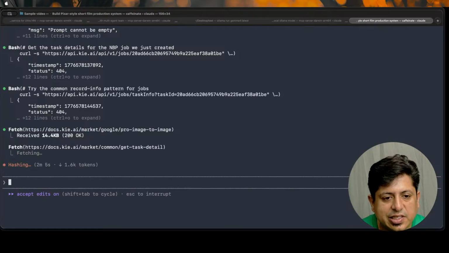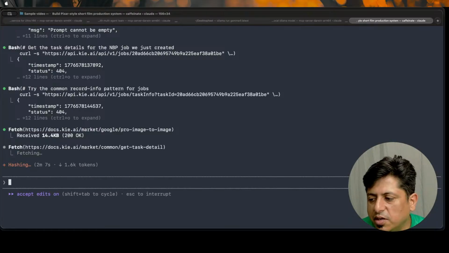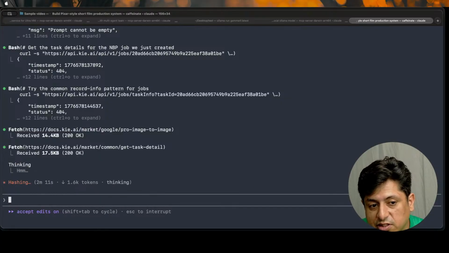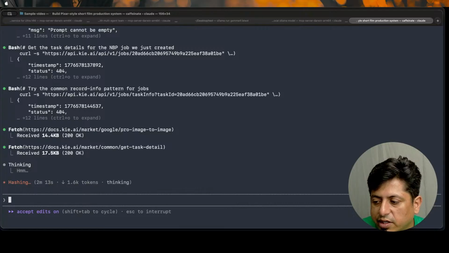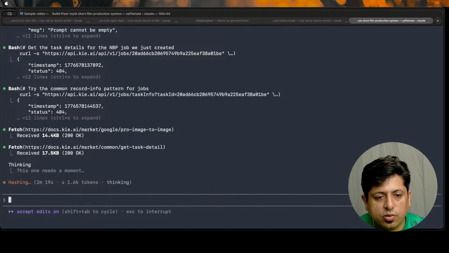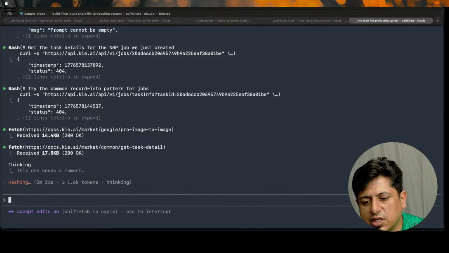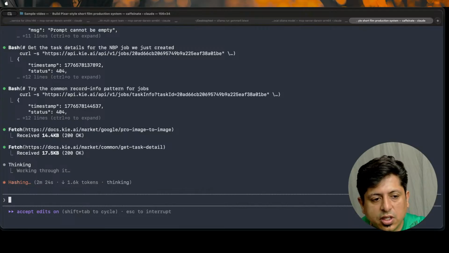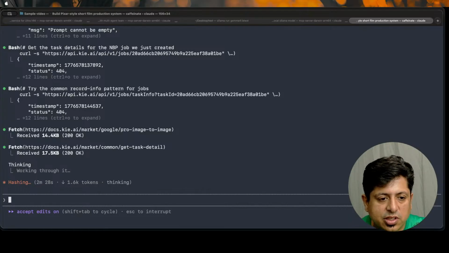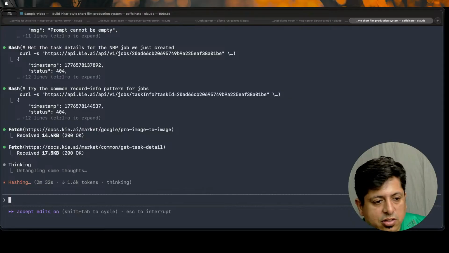So it's basically testing and trying how the API works, what parameters to pass, where to pass the prompts. Every prompt that has been generated will hit the API directly, and all the raw footage and videos will be saved in the local folder. And then I'll ask it to just edit it, and then we'll talk about Remotion, how you edit properly, how scene by scene is available, how you make cuts, how you add music.